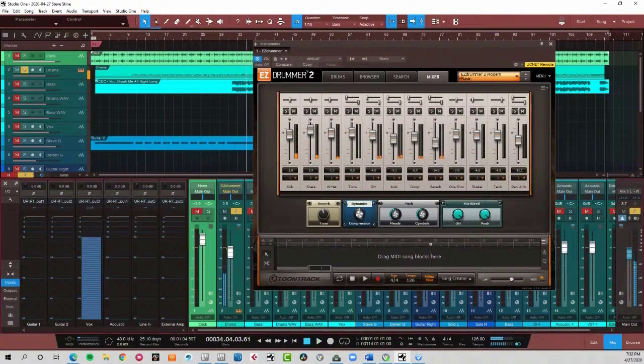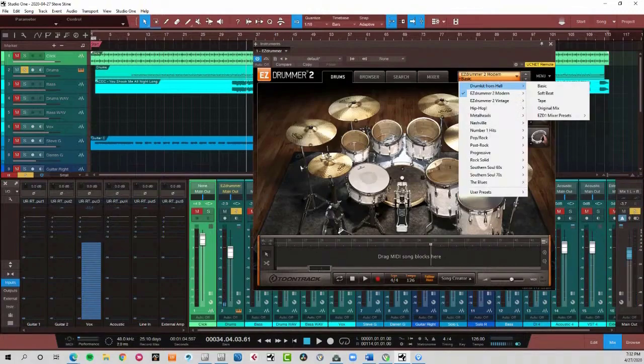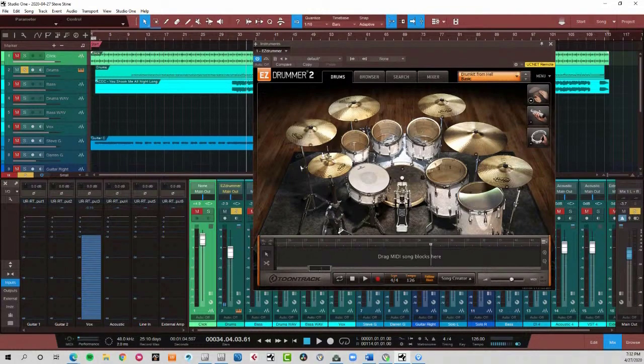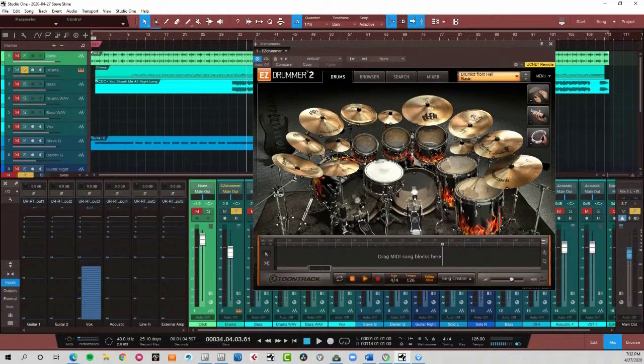I could readjust it. But what I found is that just for a reference, this Drum Kit From Hell, the basic one, almost always works great. If I pull up Drum Kit From Hell, whoops, I keep hitting the wrong button there. Sorry about that. So now, see, it's real prominent. You can hear it really well. Now, it's not really AC/DC.